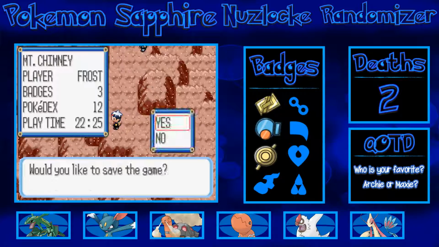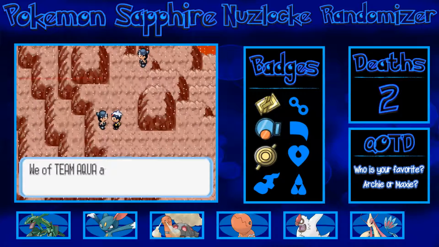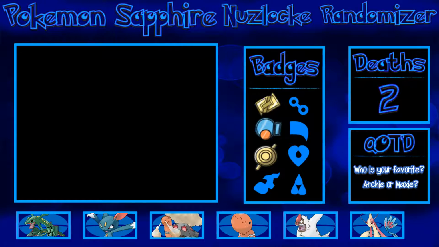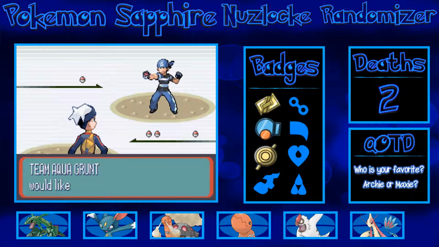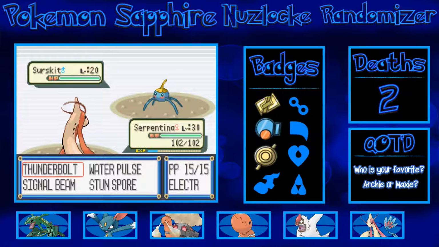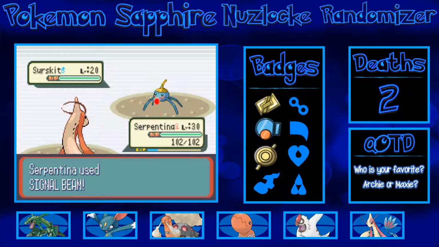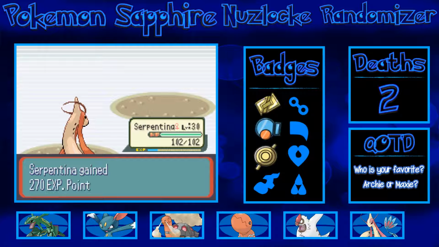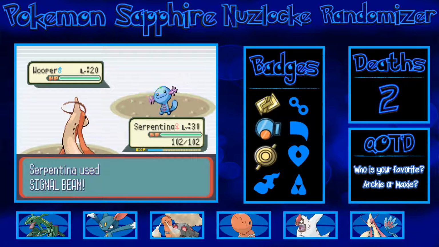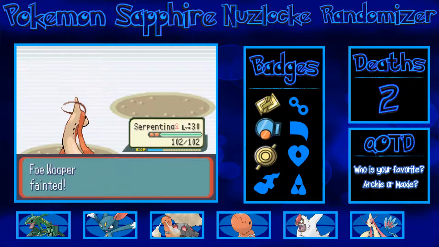Go. Okay. No skipping from here on because now these are really important. Okay, two monsters. Alright. Level 20s. Okay. Alright, Serpentina. That was not very effective. Wow. Well, I mean, it is my loading, but still. Whooper. Oh, that was a crit. Super effective. Alright, so Whooper we know is weak against bug.